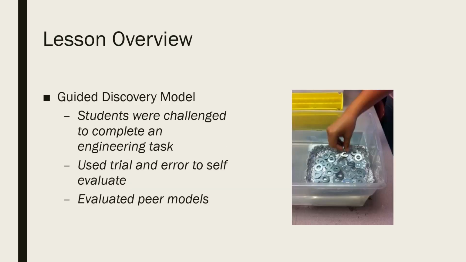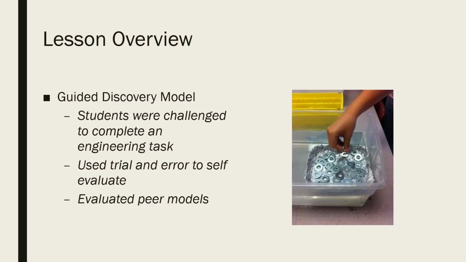This lesson specifically was using the guided discovery model. Students were challenged to complete an engineering task. This one was specifically aluminum foil boats, like you can see in the picture. Students were working in pairs. They were given a certain amount of aluminum foil, and they were tasked to create a boat to hold the most weight possible. They used trial and error to self-evaluate before they had to present their final design.